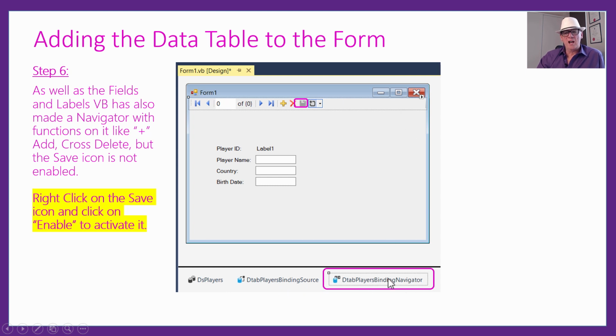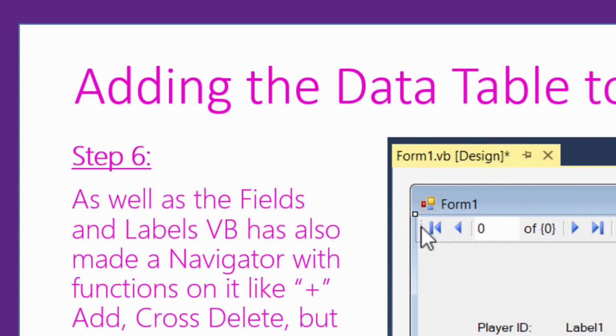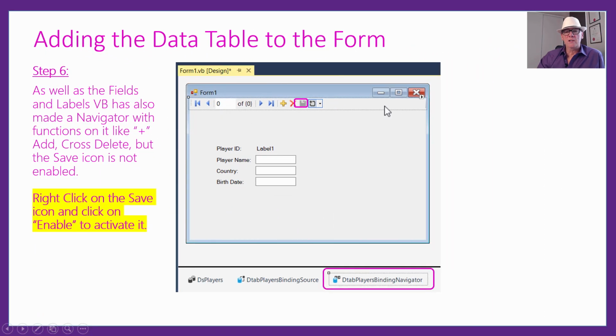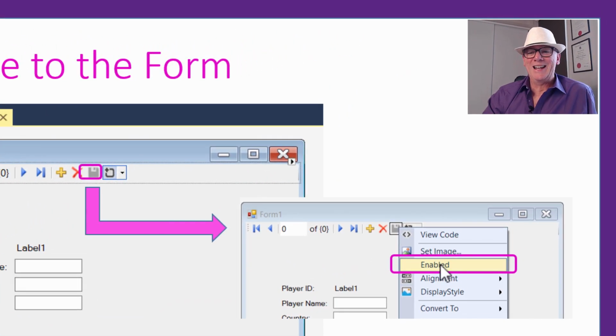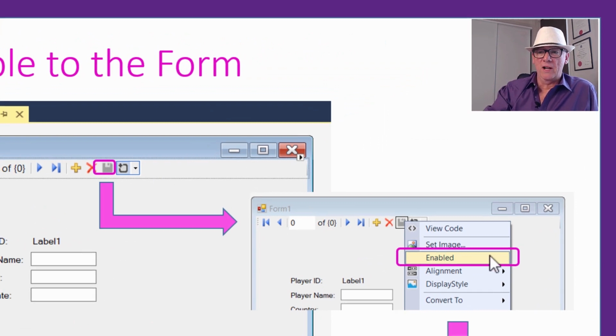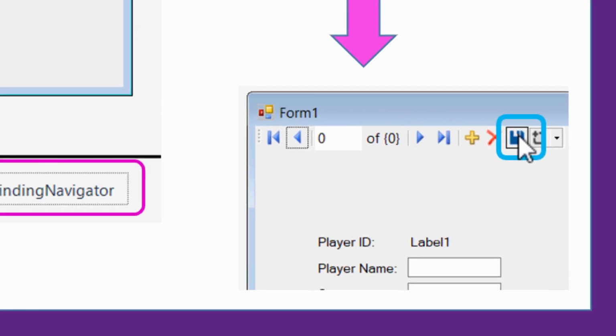You can click on that down underneath your screen form, or there's a little set of four dots, a gripper. I think if you click on the gripper in the left-hand corner, it'll be highlighted. Once it's highlighted, you should be able to right-click on that save icon. What we need to do is change it so it's enabled, all right? So we right-click on the save icon, change it to enabled, and then it should start showing up in blue, so it is active and we can use it.